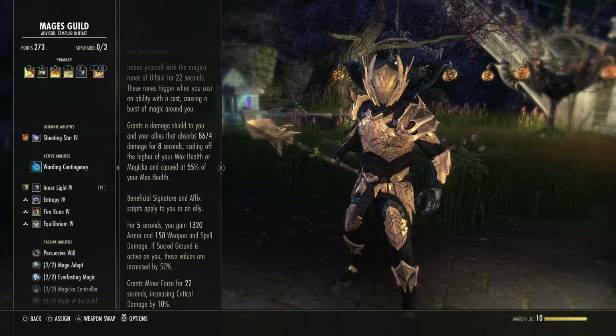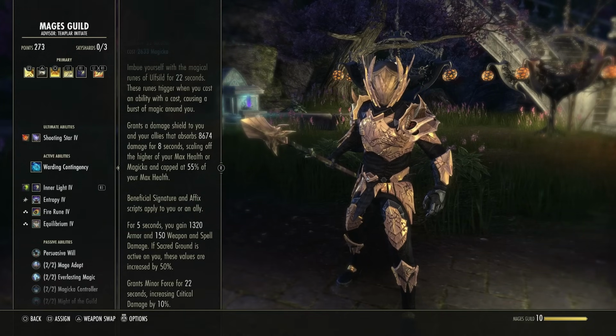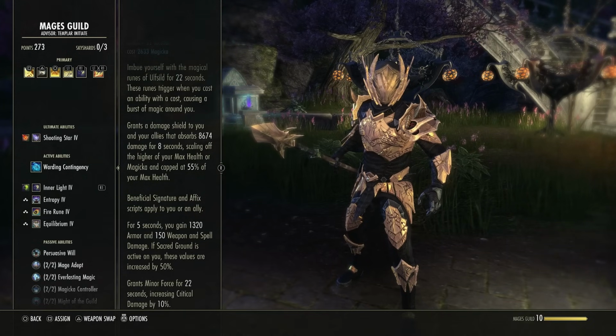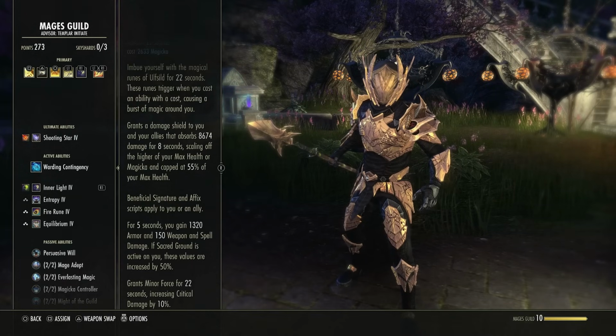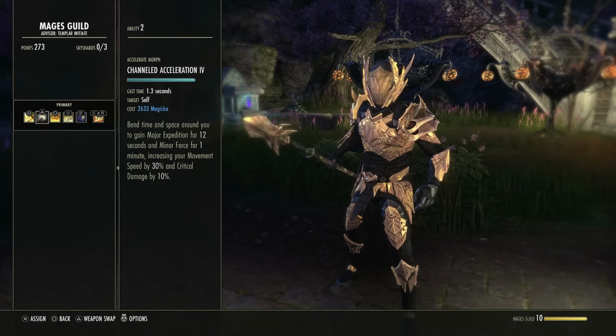It's tricky, you can spam it on its own, or you can fire it and then fire something else afterwards, but this will give your group a damage shield and maintain that buff at the same time. It takes a while to unlock. If you want to use it, it's really, really helpful. If not, then you can just use channeled acceleration.